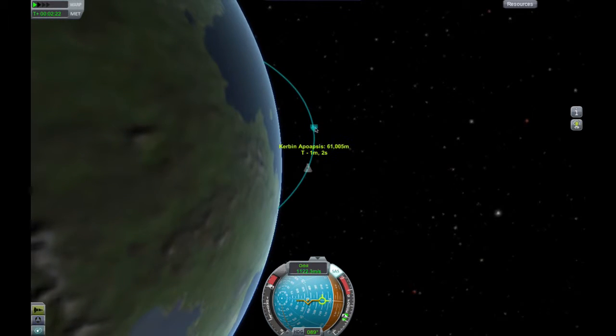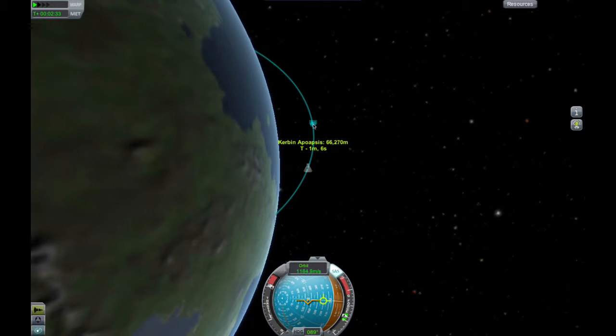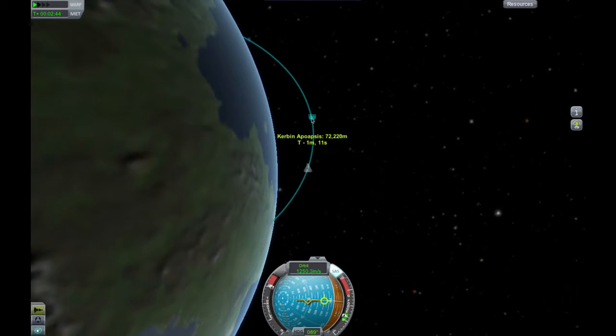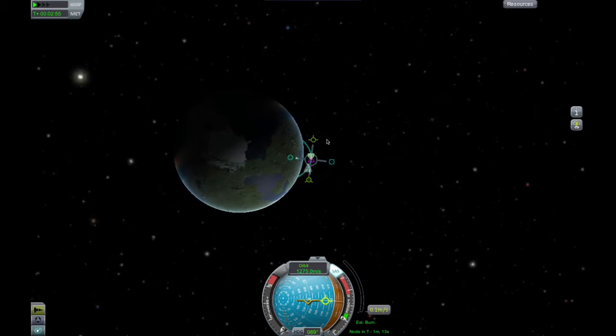I honestly can't remember where the atmosphere leaves off. I like to put it around 75 million meters. I'm not sure what the M is. I call it million. I like to put it up around 75, and then I know I'm pretty safe in the atmosphere. Adding maneuver. We'll just try to get a nice orbit here.